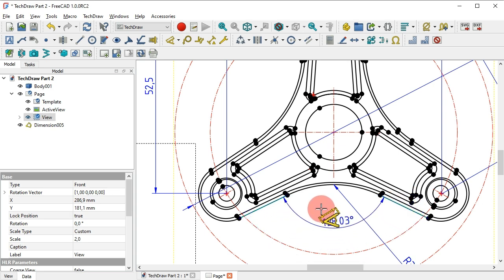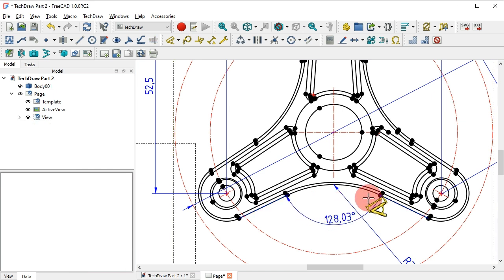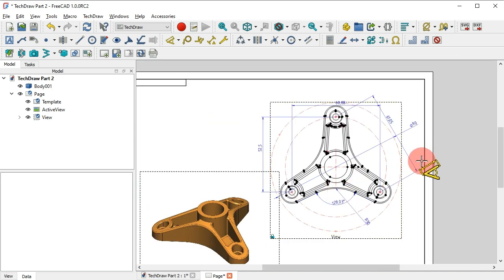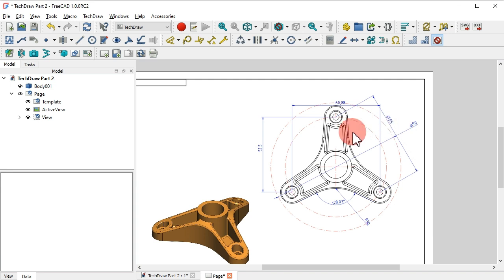And as you can see, we can create the angular dimension using the same tool. It's like artificial intelligence. Toggle frames now. And as you can see, we have all these.